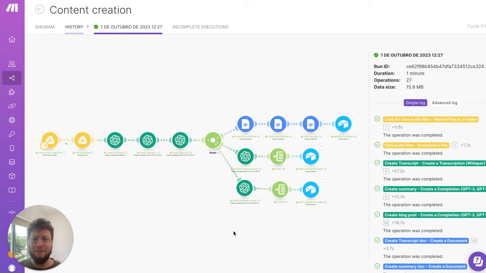So essentially, it saves many, many hours of work. It means that you have a lot more content than you otherwise would. And more importantly, it means that any content generated is in the voice of the original person talking.